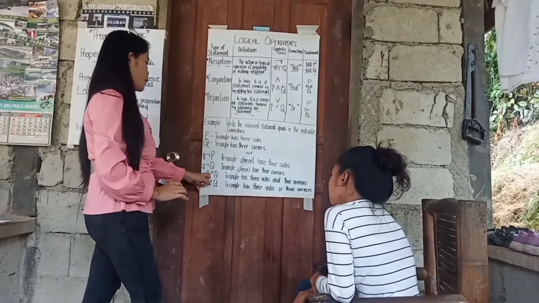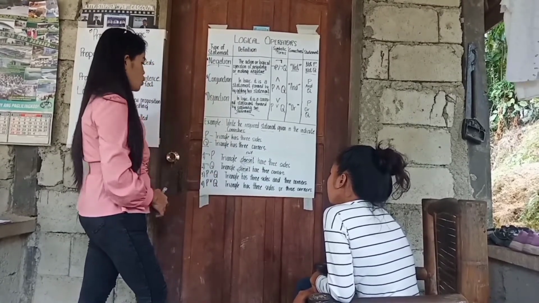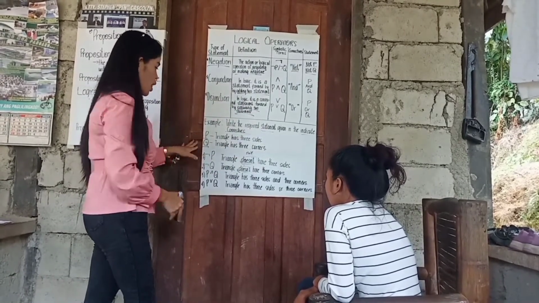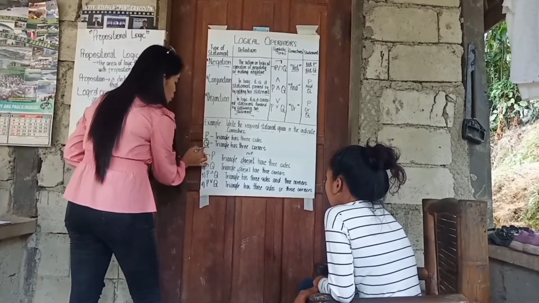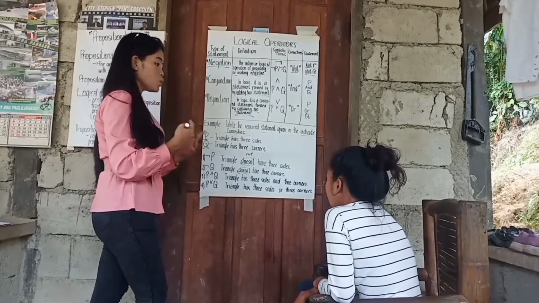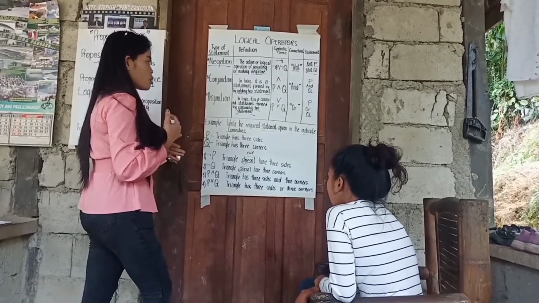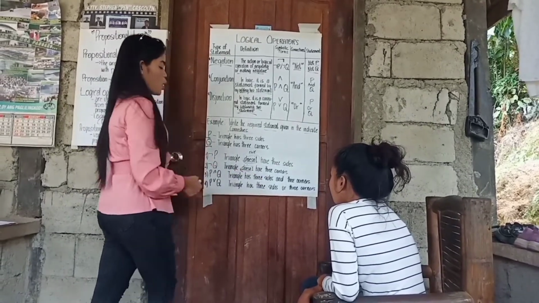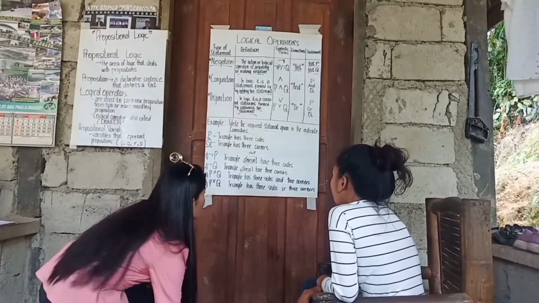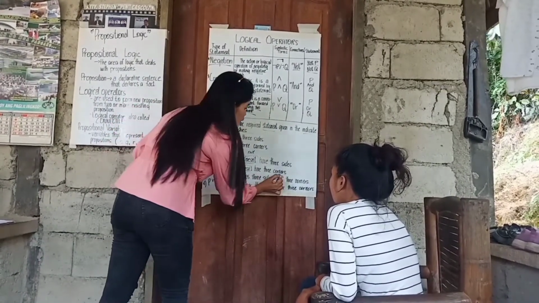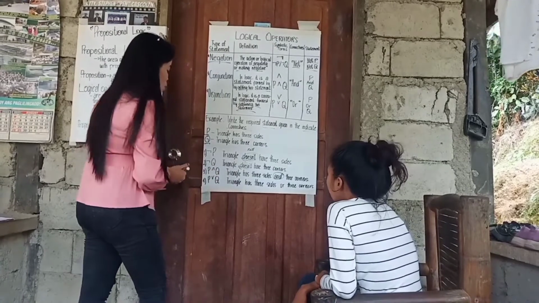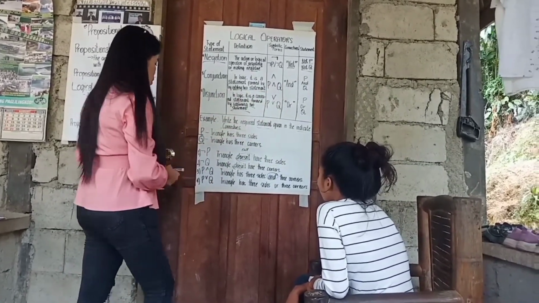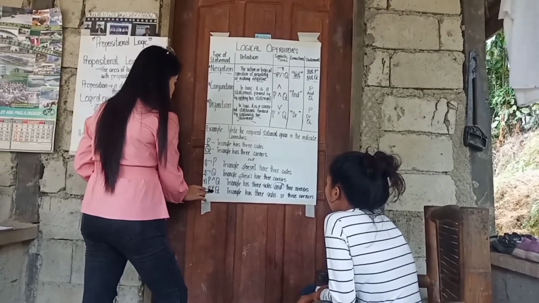So, let's proceed to the P conjunction of Q. As you remember, conjunction is adding two statements. So, the proposition P and the proposition Q, let's add them together. So, it will become the P conjunction of Q: triangle has three sides and three corners. So ang ginamit nating connective diyan is and, kasi nga, P conjunction of Q, conjunction is denoted by the word and. So, let's proceed to the P disjunction of Q.